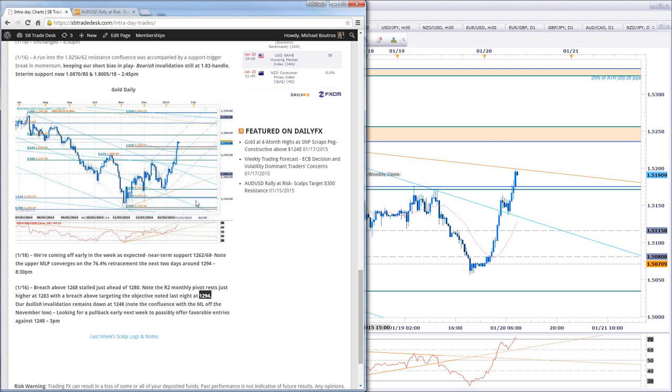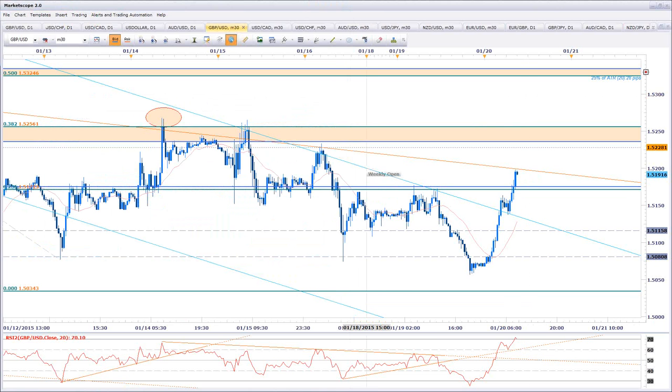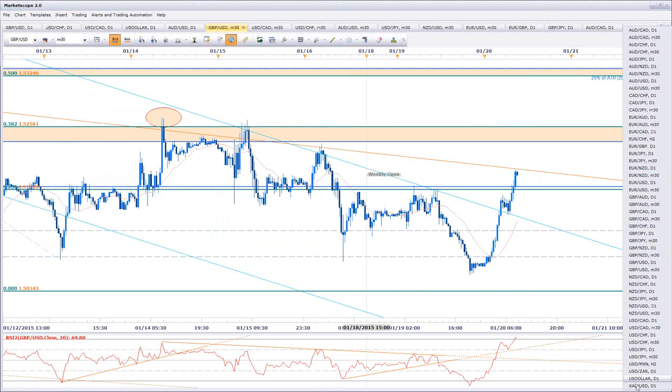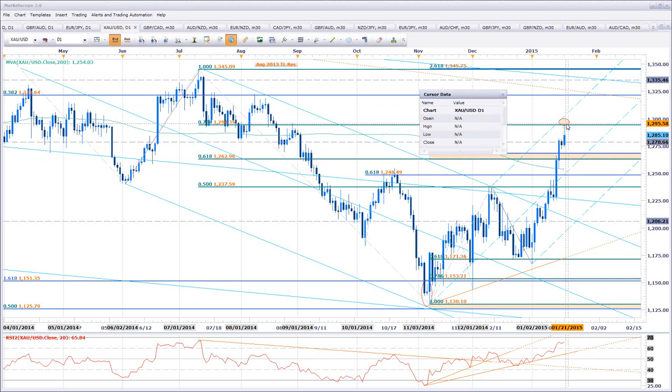Well, lo and behold, we came into the start of this week. You did see a slight pullback on Monday. Didn't quite get the pull into support, but nonetheless, the rally extended, and we just may have missed the high, 1294 on the mark, guys. Okay? So it's just such a clean trade, such a clean level, or clean levels in general.